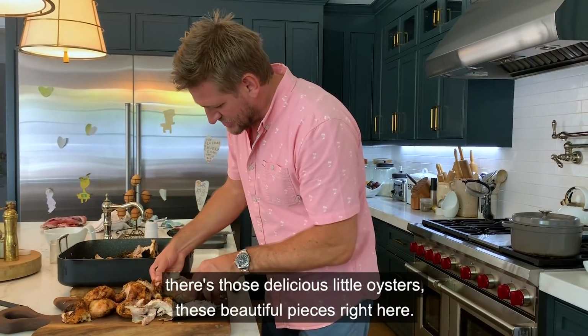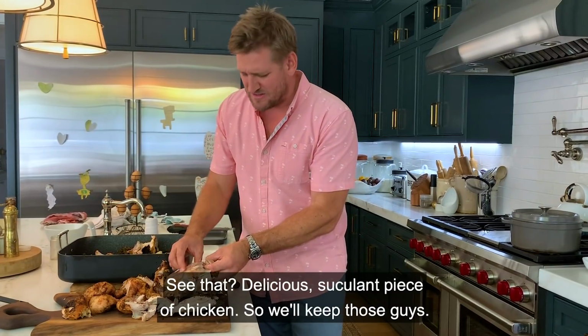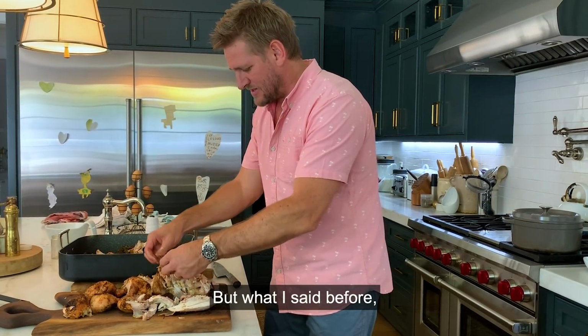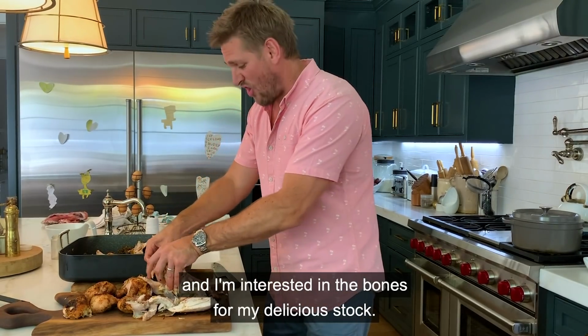And again, there's those delicious little oysters, these beautiful pieces right here. See that? Delicious succulent piece of chicken. So we'll keep those guys. But what I said before, I'm interested in the skin and I'm interested in the bones for my delicious stock.